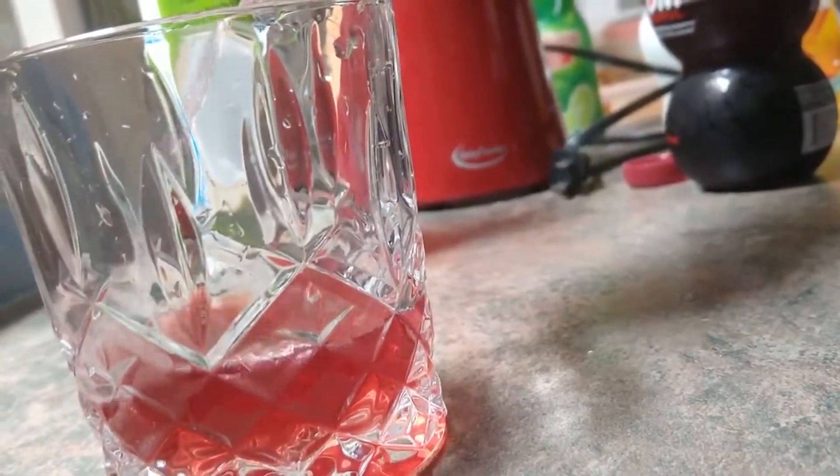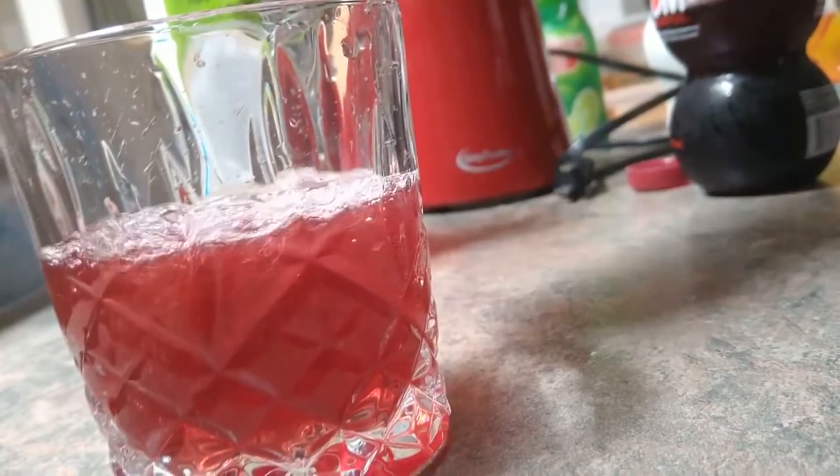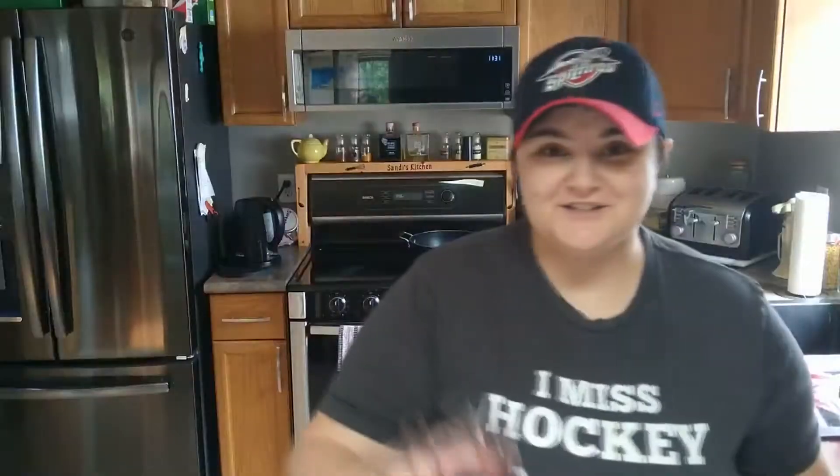I'm going to pour it out so we can see what it looks like. And that is a very Powerade-y red. So here's the pomade. It's okay — it's very tart, not very sweet at all. You can definitely taste the coconut water. If you don't like coconut water taste, this one definitely isn't for you. You don't even taste the salt. It actually tastes like what you would expect from a sugar-free Powerade that's pomegranate flavored. It's not terrible, it's not amazing, but I'd still drink it.